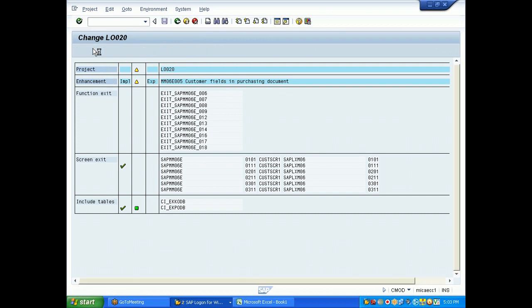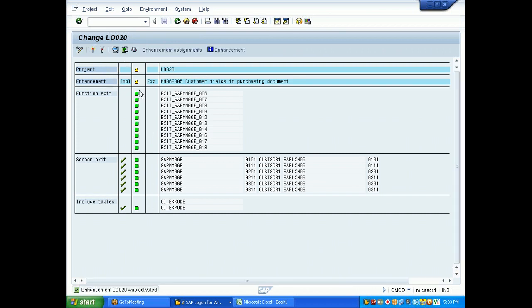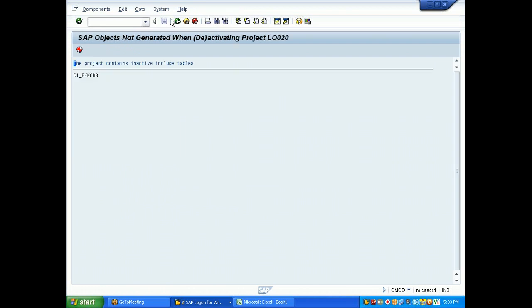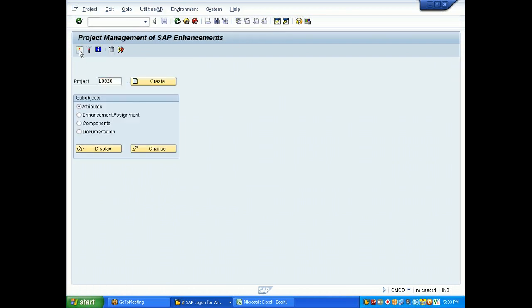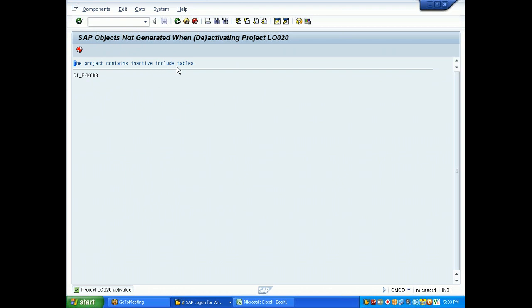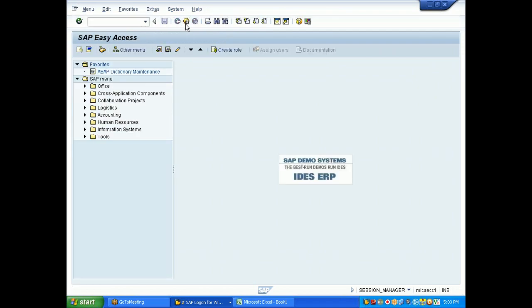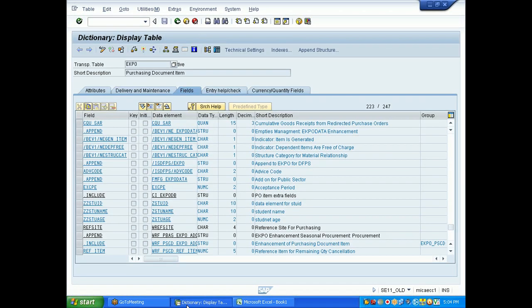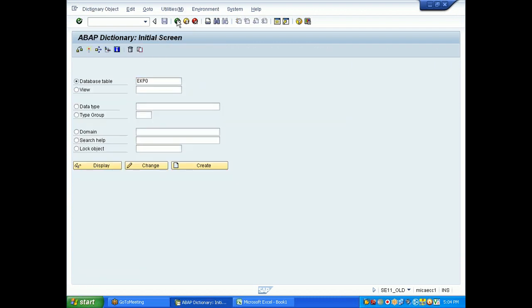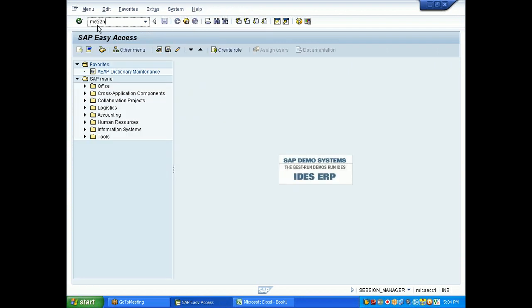Now activate your project. When you activate a project, all the green LEDs come up here. Okay, CI_EKKODB, not a problem. EKKO is a header. We are implementing the item, so not a problem. Now go to ME22N.